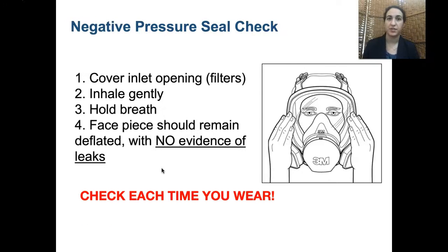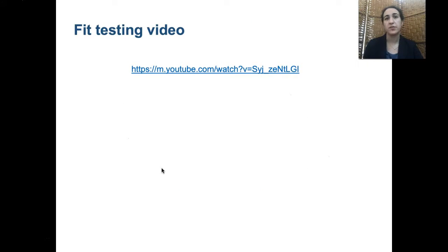During a negative pressure seal check, the user inhales sharply while blocking the filters. A successful check is when the facepiece collapses slightly under the negative pressure that is created. This is a link to a 7-minute video on fit testing by 3M.